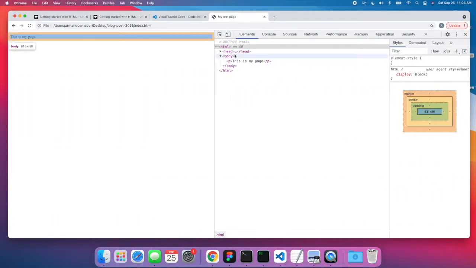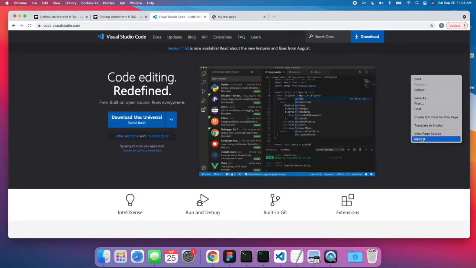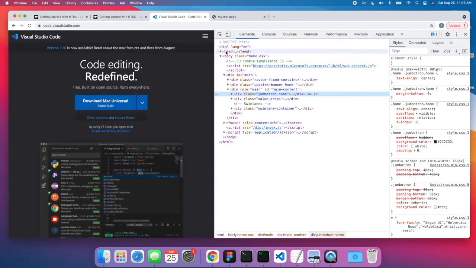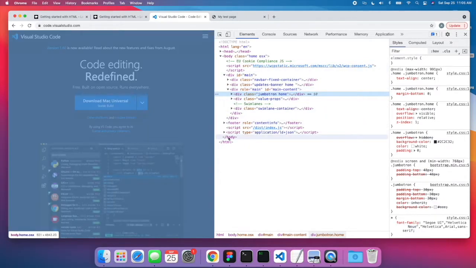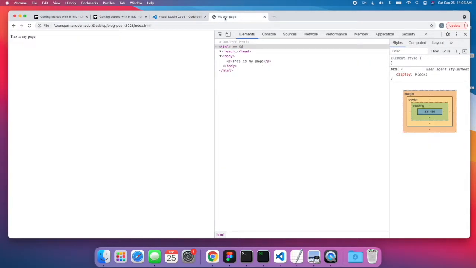And the great thing about this is you could go to any website, click on inspect, and see how people are building their website or how companies are building websites. You'll see all these elements, and right now they all seem very unfamiliar, and I'll go over them in a few. Let's go back to our test page and go over what some of these elements represent.